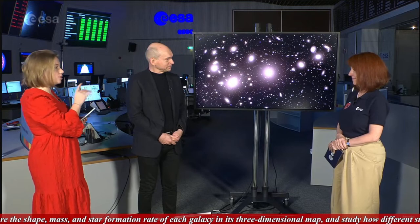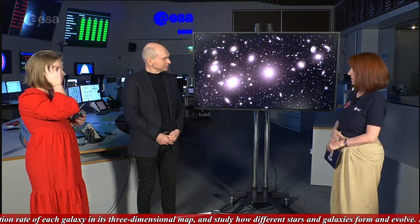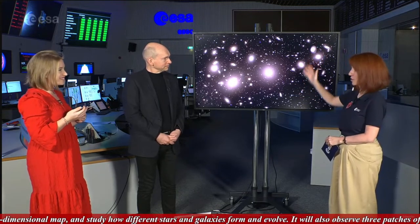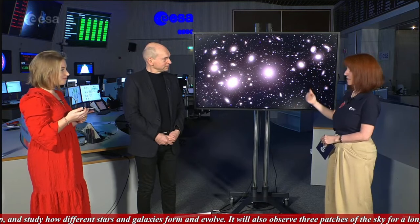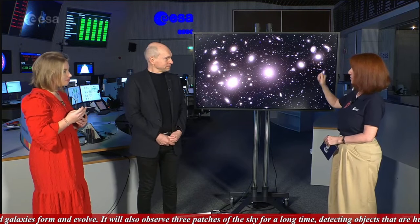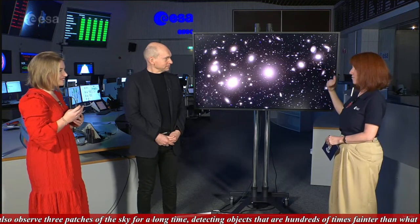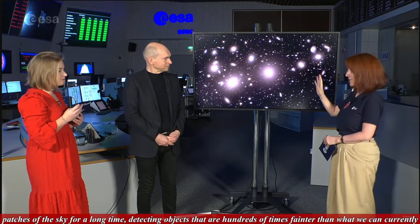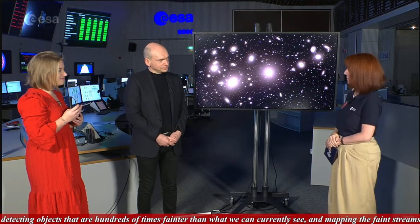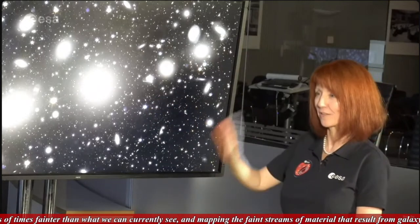And Carol, we've imaged the Perseus galaxy cluster before with other telescopes. What makes Euclid's view so special? I think there are two things that are very special about Euclid. The fact that we can do such a broad area immediately. So as Jean-Charles said, you see immediately the cosmic structures, which scientists in the past have painstakingly tried to build by taking little pieces of the data. You find a galaxy, you measure its position, and then you slowly build up this map. So they were really the forerunners for this. We knew that there was a hint of these filamentary structures, and that was really what motivated us to build this mission. And immediately it pops out. Just one image, there you go, there's the filament. So think of the potential of that.